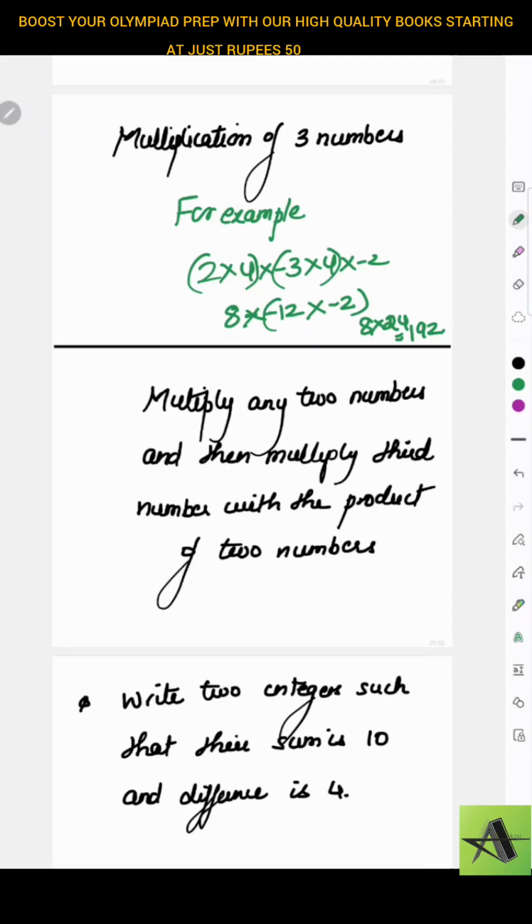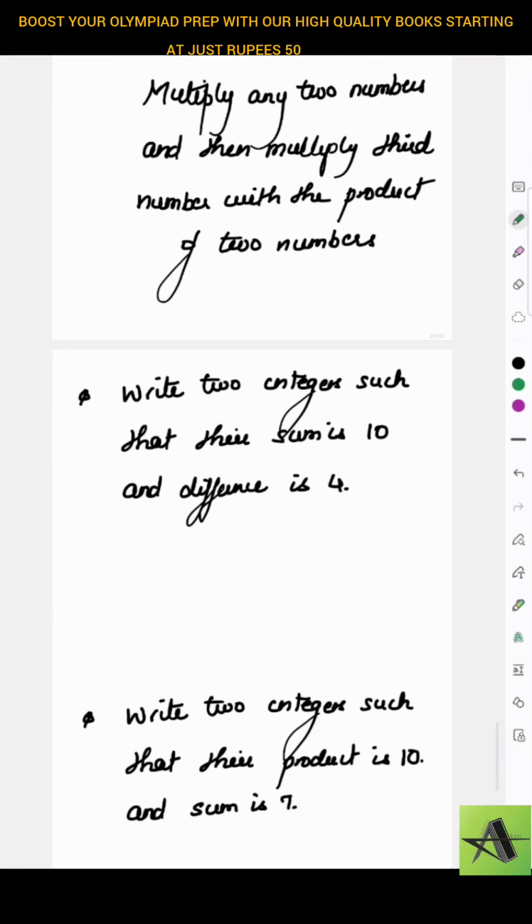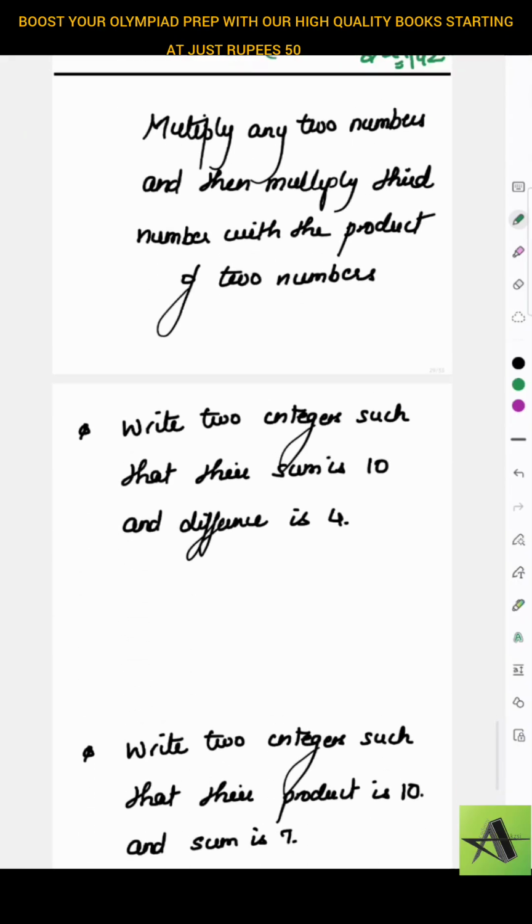So this was the whole theory. We are done with the integer theory, and now let me do just a very few questions. We'll dive deep into the questions and do proper SOF IMO type questions when we do worksheets. As of now I'm just doing a very small number of questions.